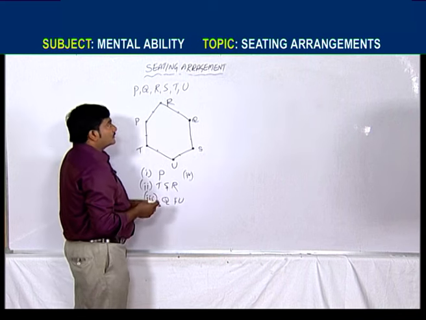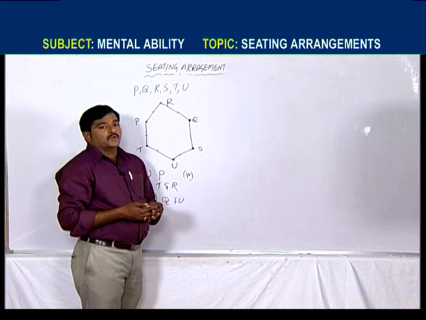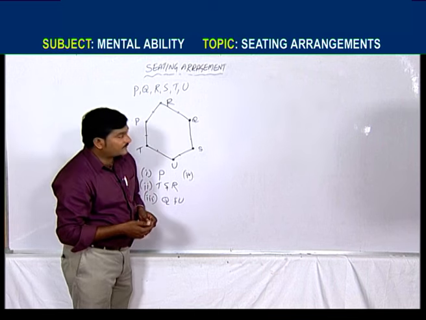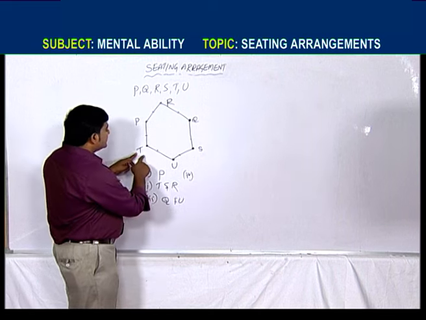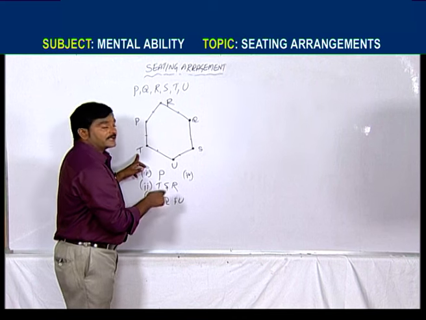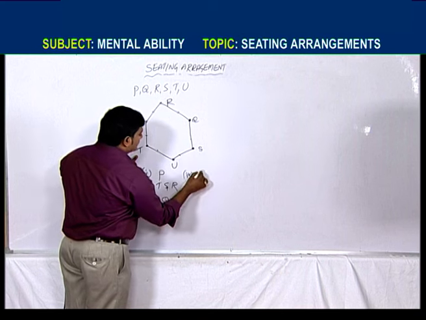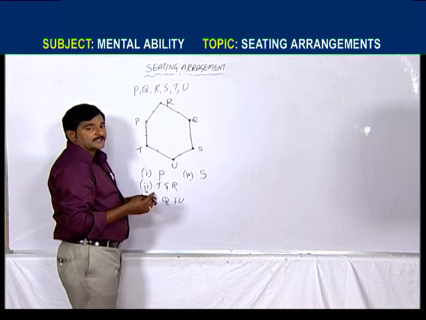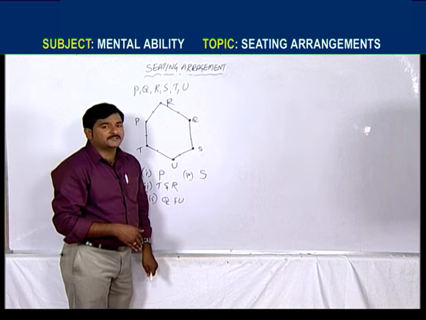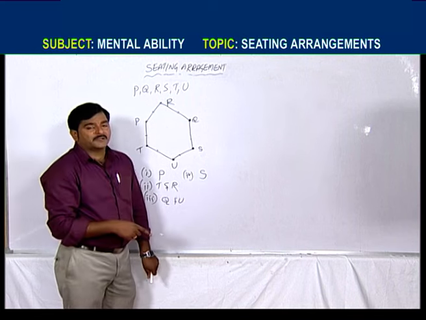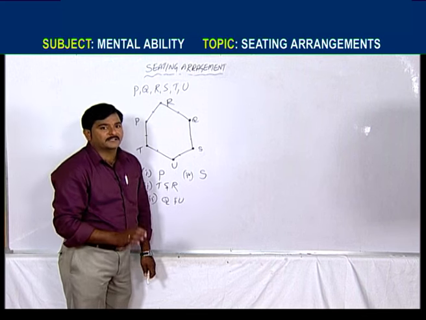So now the final question of this arrangement. See, observe here. The final question is about who is the second person to the right of T. So T is there. T is facing towards center. So first right and second right. Therefore, S is the second to the right of T. And in this, since it is a closed figure, sometimes he mentions the word clockwise, how many are there, or anti-clockwise, how many are there. So, he didn't give that.